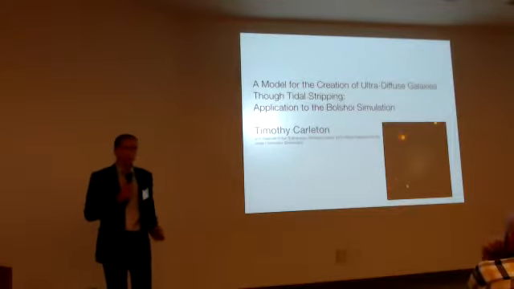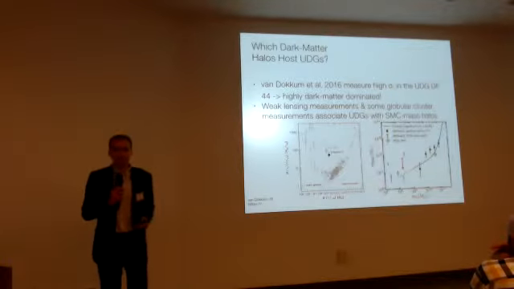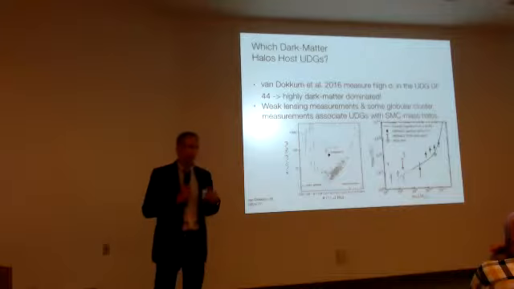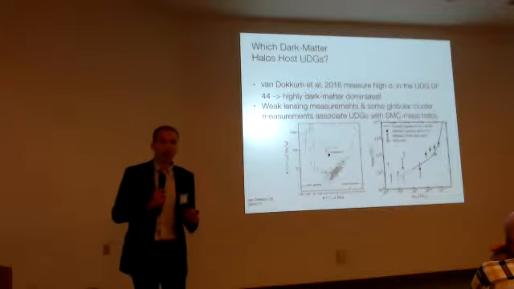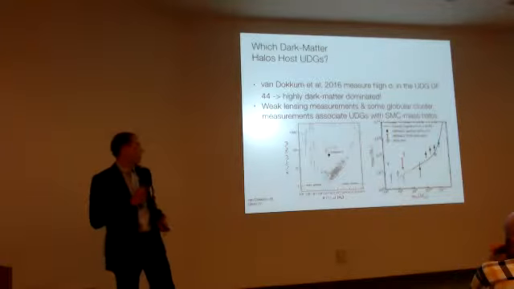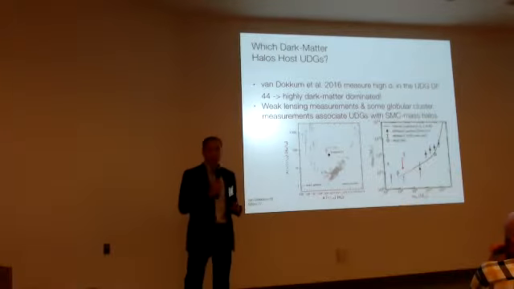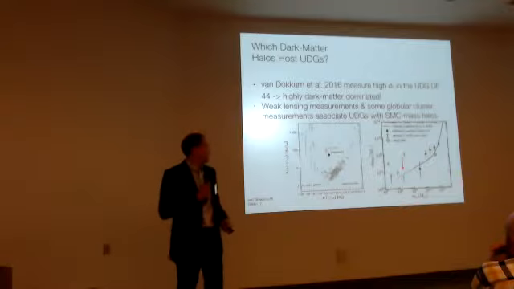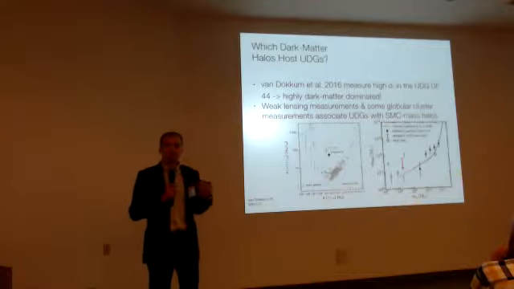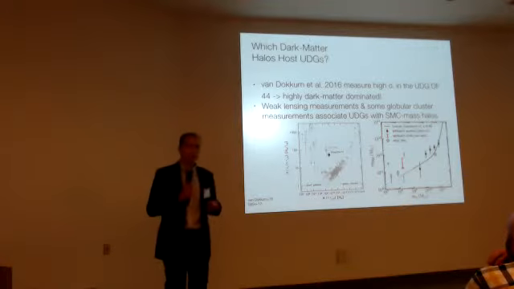All right, so I would say thank you for all the previous talks that gave a great introduction and motivation to understanding UDGs. And as many people have pointed out, understanding the dark matter halos that host UDGs will go a long way to understanding their formation and evolution. For example, Mandoka et al. 2016 measured this high mass to light ratio in a UDG in the Coma cluster, pointing to some formation mechanism where these UDGs are somehow failed Milky Way galaxies.